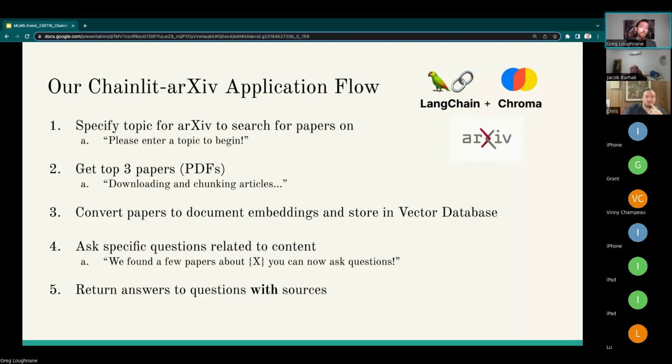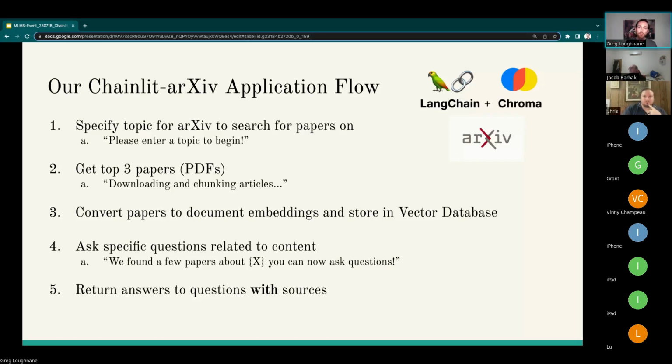So we're going to use a vector database called Chroma DB. It's a very popular open source tool to select. And essentially, from that vector database, we're going to be able to ask specific questions that we can then retrieve information from the database, and we can come back with an answer in natural language.